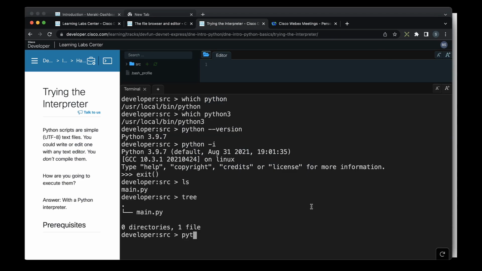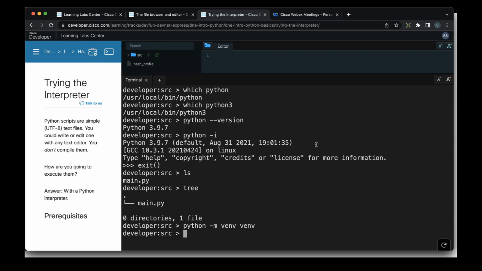So we show them python env, create my virtual environment. Wow, that's slow. There we go. And then source, activate, oh, bin, sorry, source bin activate.